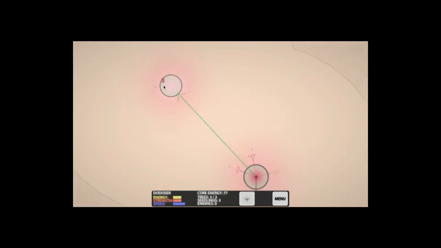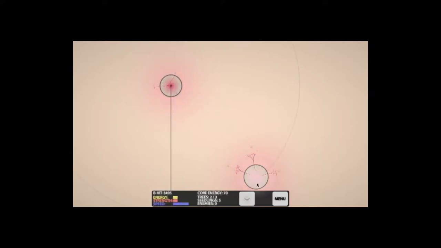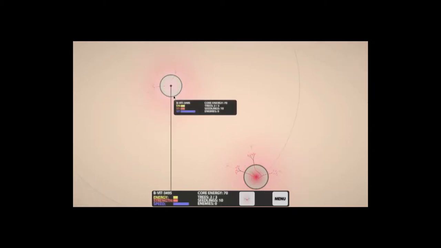I've got one, two, so we've got two trees going now. You can kind of see it maxes out at 3 of 3. So once we get both asteroids fully up with trees, we'll start expanding. And there we go.